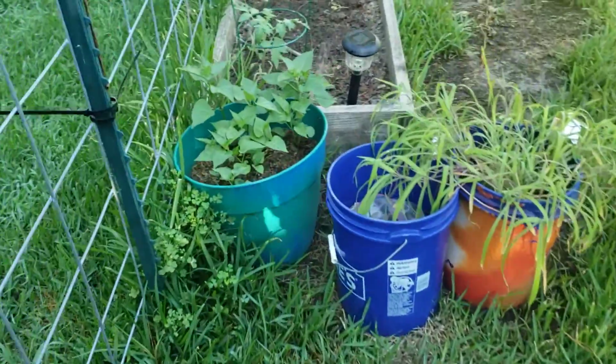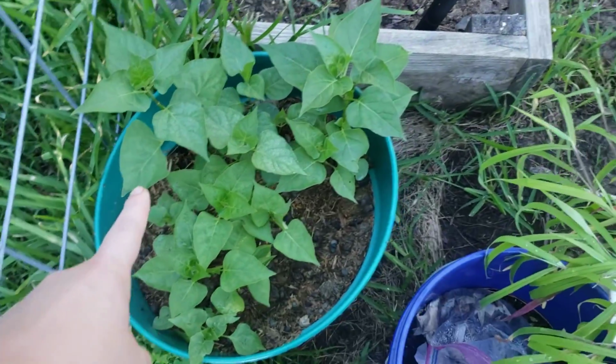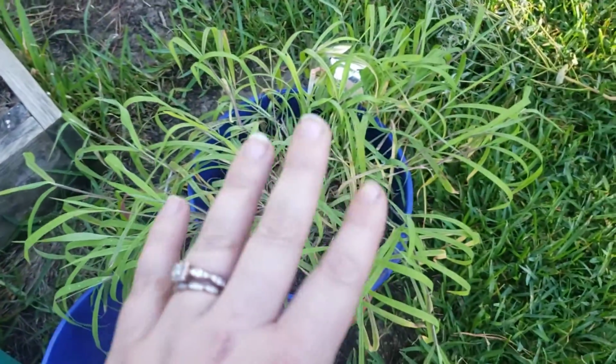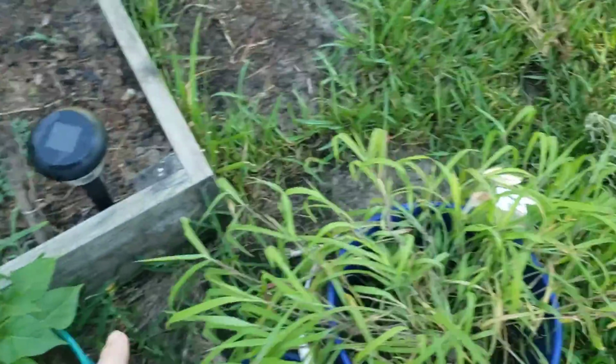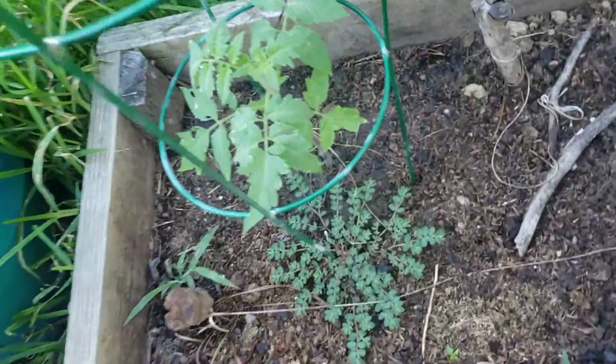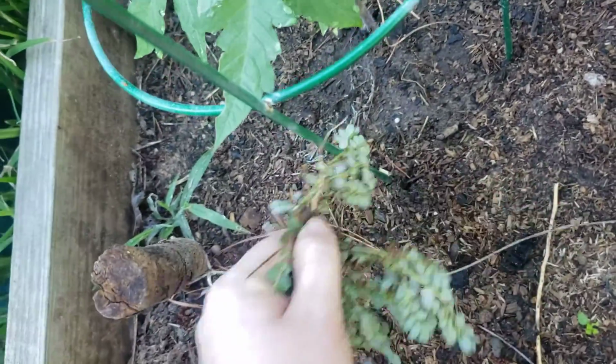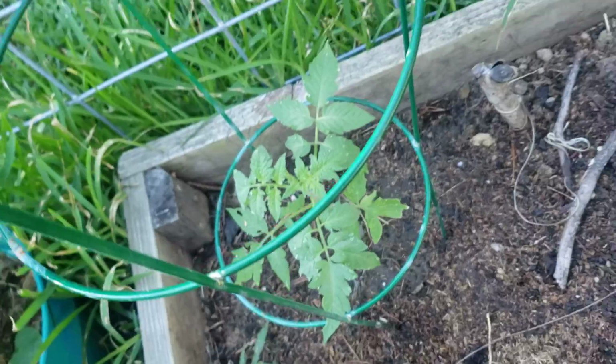Okay, I've got some four o'clocks, some grass. We have a Brad's Atomic Grape Tomato. It's kind of small, getting there.